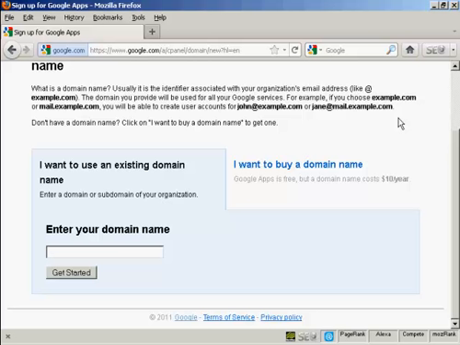GoDaddy in particular often have coupons and offers that you can get a domain for much cheaper than $10 a year. I already have a domain, so I'm going to enter it in here, samowen.info, and then click here on Get Started.